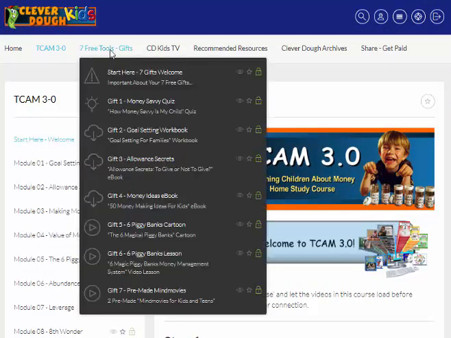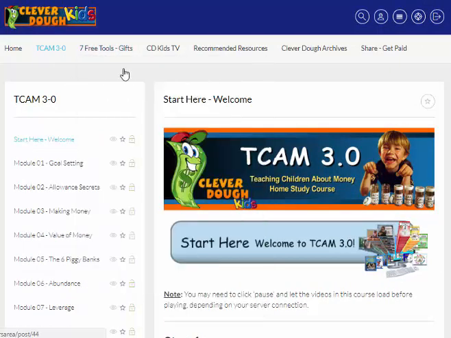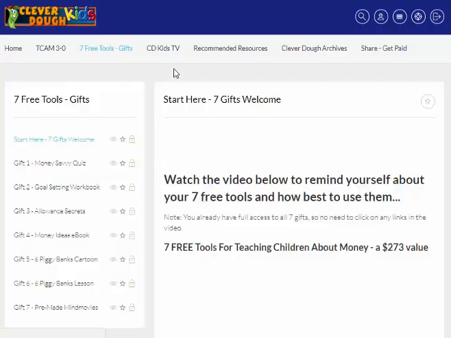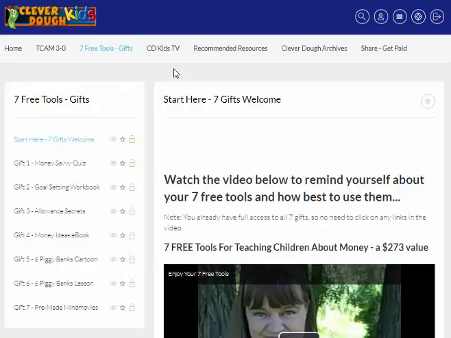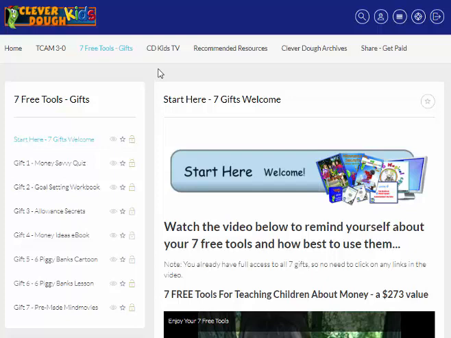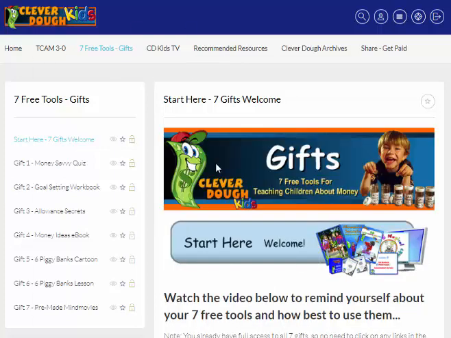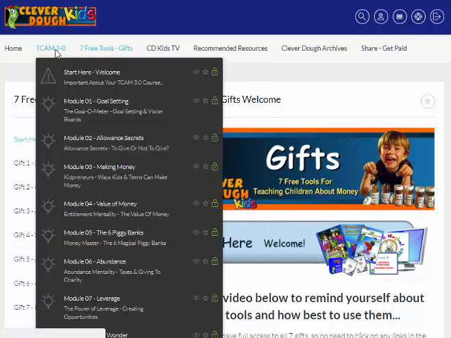I have a section here where I actually have my free tools. I give away gifts just like most of you will with my opt-in page. So I give away free gifts, and I decided to actually put them in my membership area. So on my thank you page that I'll send out to people for opting in, it will have a link to the membership, and then they will see all of these tabs, but they won't have access to everything, which I love about Kartra.